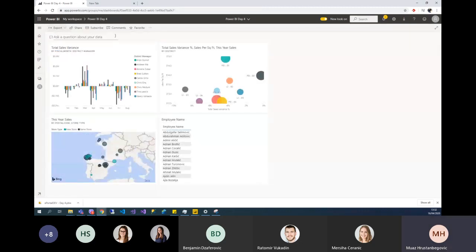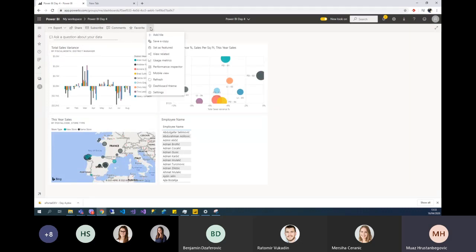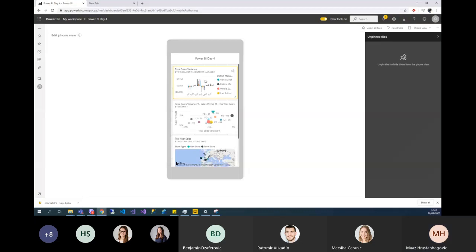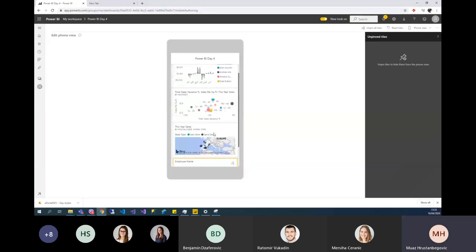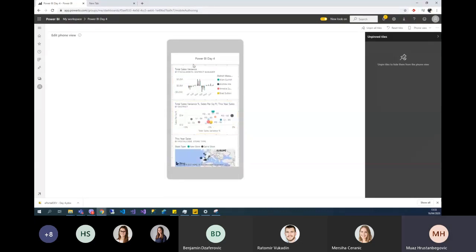I'll go back to Q&A, and you can play with Q&A as much as you want, and that is basically it. You can also set a featured dashboard, view related, and so on. You can set a dashboard theme. You can change some settings. You can also modify the layout for the mobile view of the dashboard.